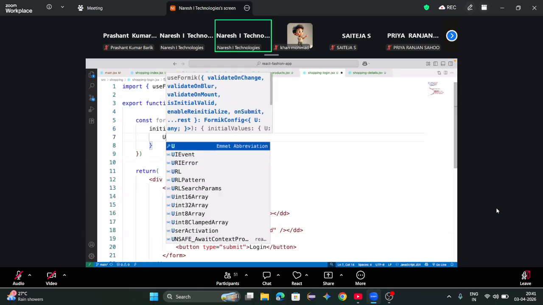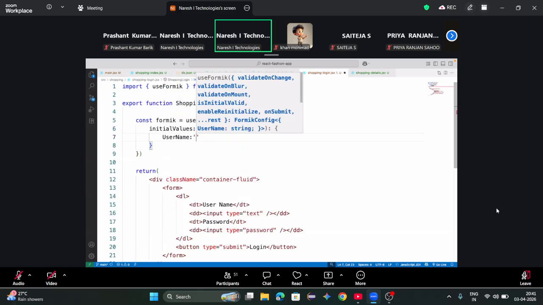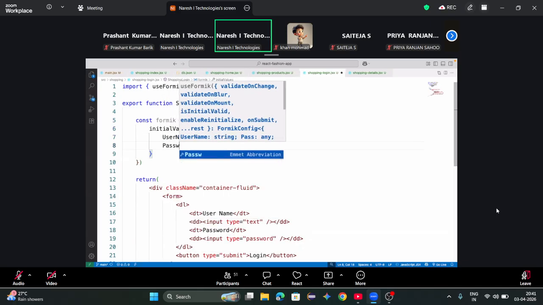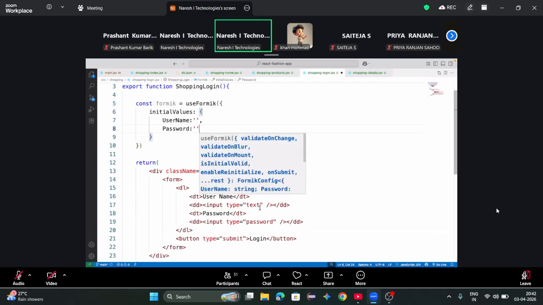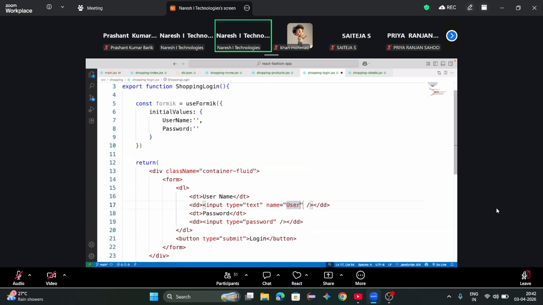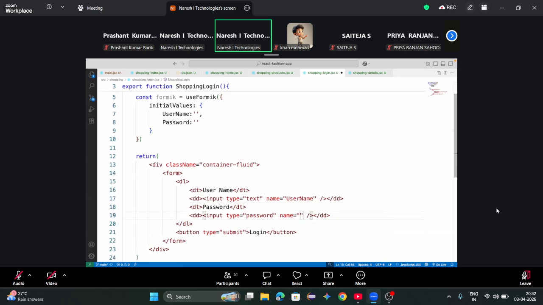Initial values will have a username string and a password, which is also a string. So here it will have a name called username and a name called password.